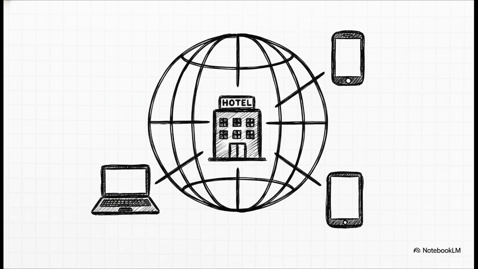Pillar 3 is all about distribution and getting you maximum reach. We get your hotel listed across all the important platforms, syncing your room availability instantly so you never have to worry about overbookings. This gives you incredible visibility to travelers from all over the world. And underpinning all of this is Pillar 4. We're constantly analyzing the data, tracking every booking to see what's working and what's not, so your strategy just keeps getting smarter and more effective over time.